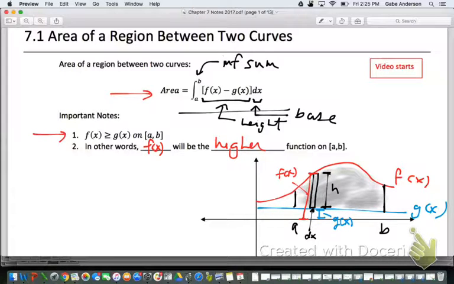So just keep in mind that when we find area, in its most simplistic sense, it is going to be the integral of height times base, which is, of course, just the area formula for a rectangle. Okay, so we need to explore a little bit more in this, so let's take a look at the lower part of our page.